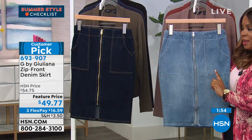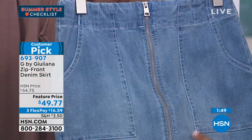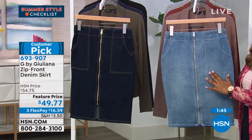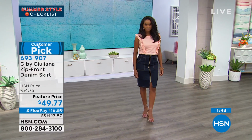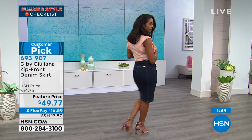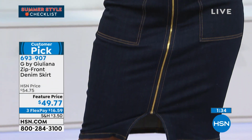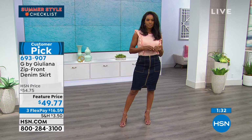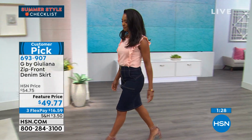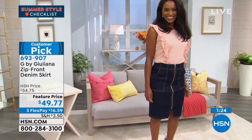If you would like to buy them, it looks like the light wash is almost sold out. We still have your size. Remember, we're offering this to you in sizes 0 through 24. Buy your true size on this one. Don't go up, don't go down, but it's very flattering. And I love that you talked about a more streamlined and athletic shape, whether you're curvy. The dark wash, with the moto jacket and a nice heel, could even go out once things start to open up.